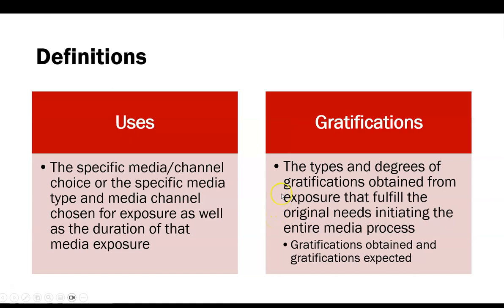Then the gratification is the types and degrees of gratifications obtained from that exposure to fulfill the need. So there are a number of gratifications that could be met, whether it's convenience, escape, surveillance, you're trying to get a better sense of the social environment. So there are gratifications obtained and then gratifications expected. And these aren't always the same. Like what you get out of that media experience may not be what you had expected.